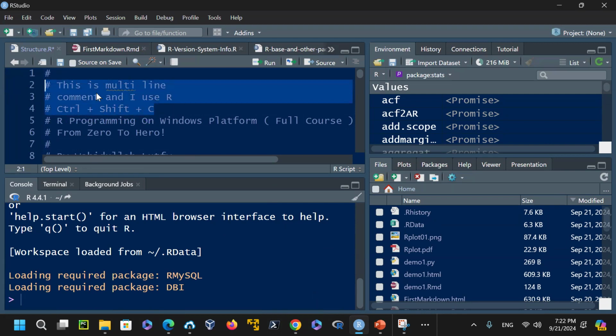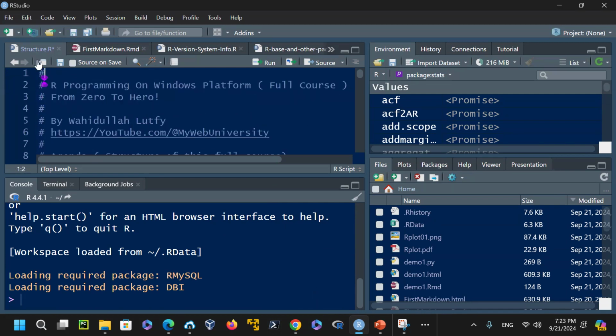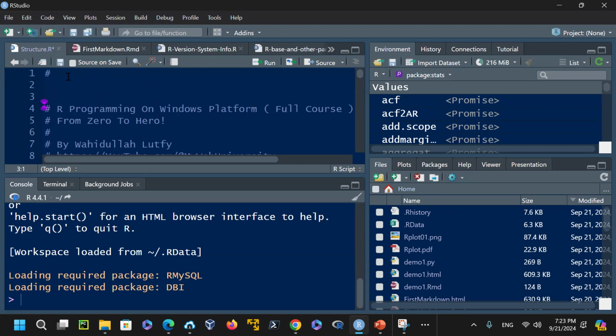I'm going to remove this one, I don't need it, and I just highlight it. Now, in order to save it, I could just press Control S right here. You can see the IDE also has Control S, so if I press Control S, it automatically saves my information. Or I could just click on this one. Notice that this icon is disabled now because I'm not making any changes. The minute I add some changes, it will become active, and then I can click here, or use Control S.